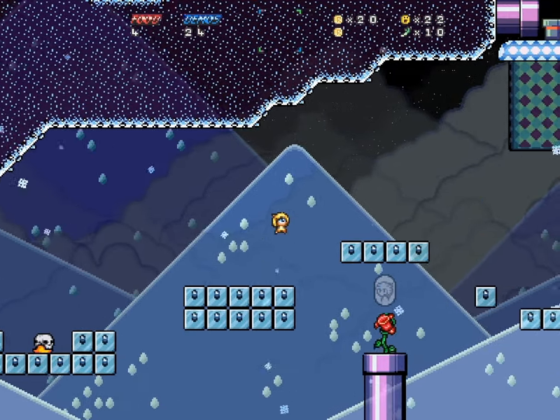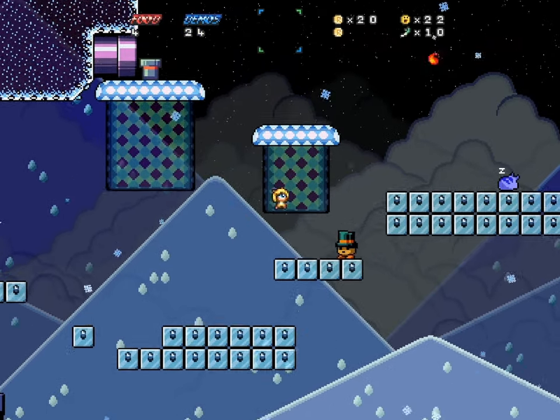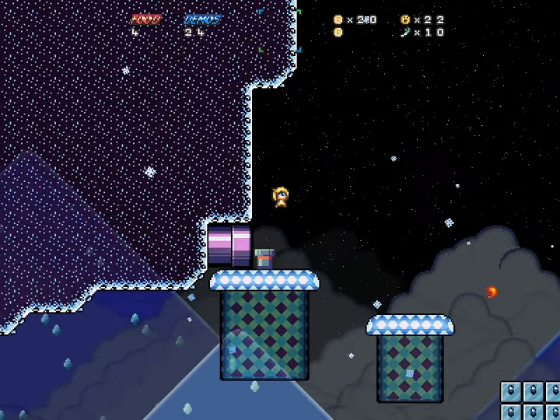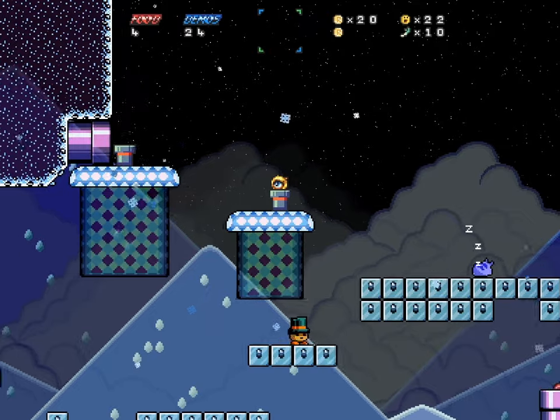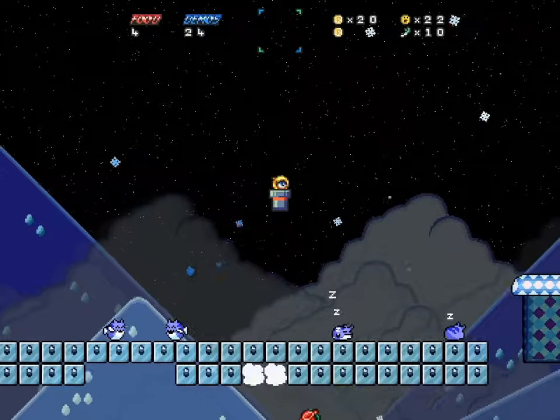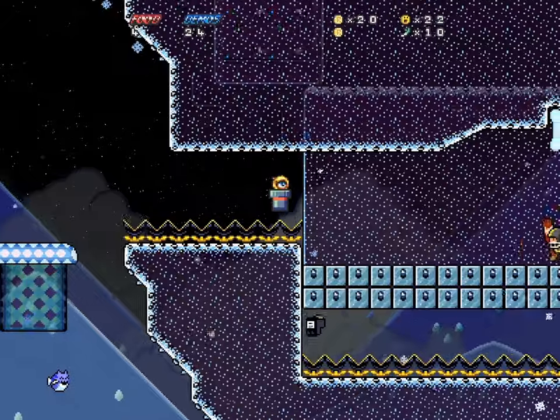The singular coin. I'm not even going to get the full set, so this singular one better be worth it. You're a spiky boy. Yeah, there we got people taking a nap. They're adorable. Just adorable little nappers here. We're gonna bounce on them. There we go.